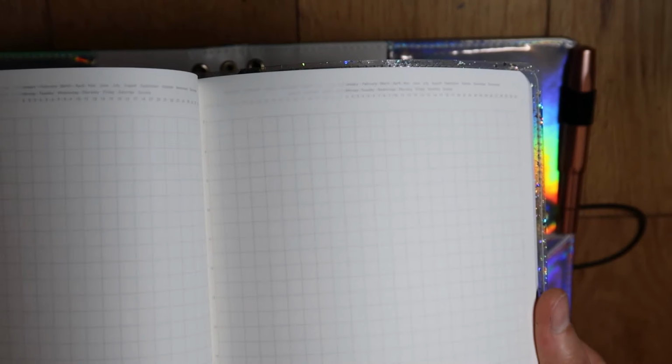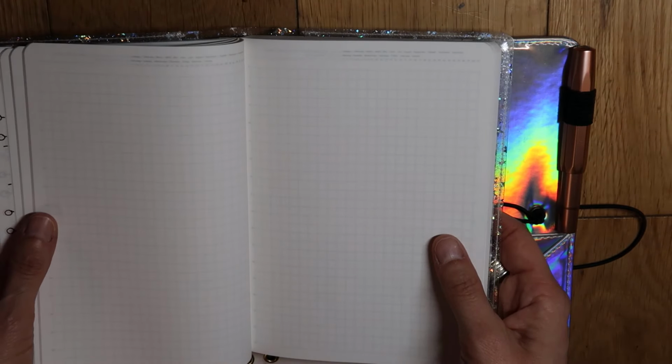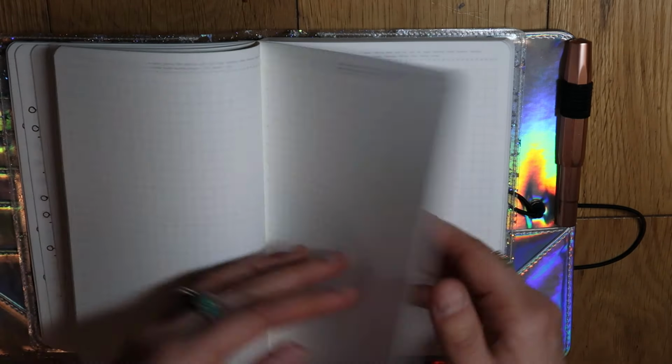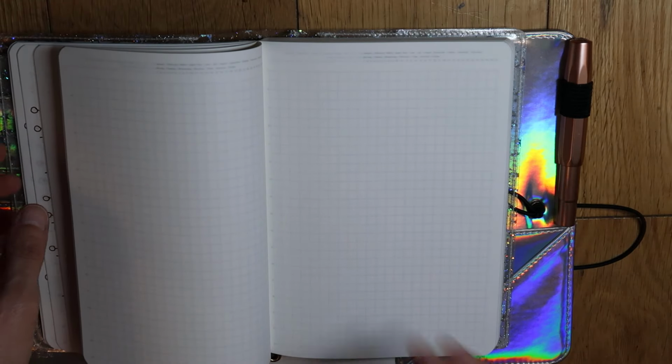That's Petpet. She might come into the frame at any time now. No? She's staying just outside. Oh, there she is. That's her nose. Hello. Want to come into the video? No? She's just going to stand right next to me while I'm filming and stare at my planner, which is totally fine. She's also a planner girl.